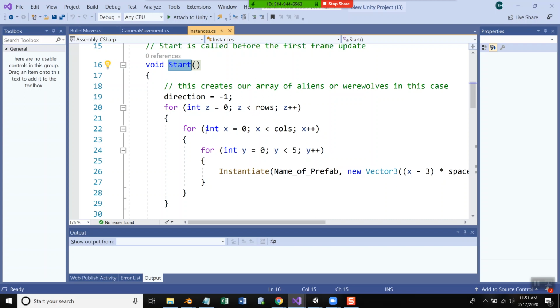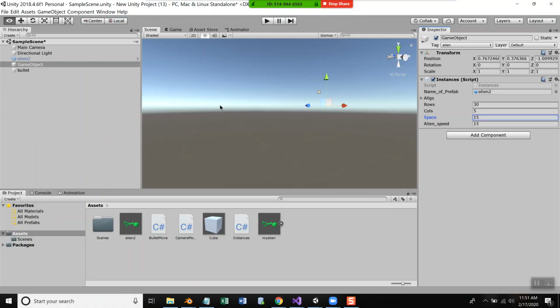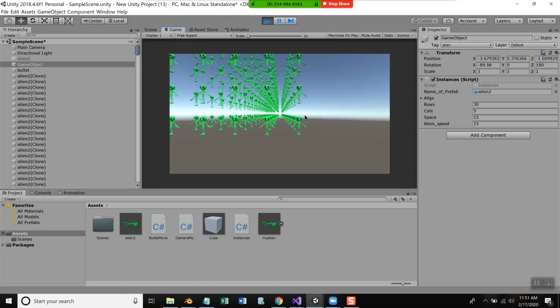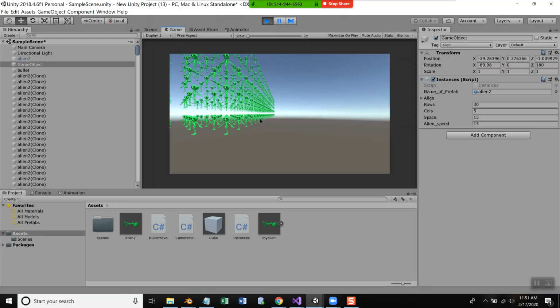And then I added this dimension y, which is up and down. And I had it go from 0 to 4. So it has 5 rows, I guess, going up. So as it runs, you notice that if you count them, there's 5 going up. I could have more than that.